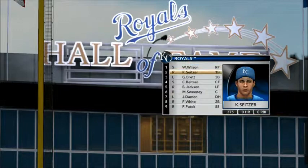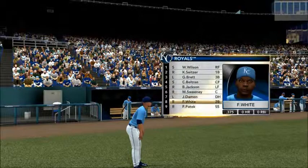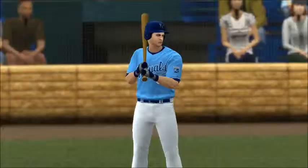The Royals lineup looks like this. John, who do we keep an eye on? Well, you got to take a look at Carlos Beltran. I mean, here's a guy that can hit from both sides of the plate. He hits in the middle of the lineup where he's expected to produce runs, but he also plays a position that he's expected to take runs away, and that's what he's done throughout his career. One of the best players going in baseball.